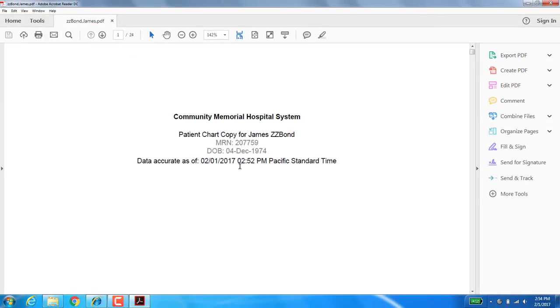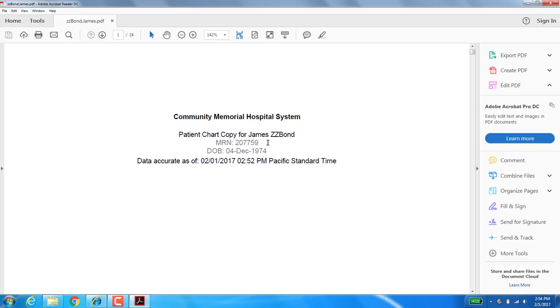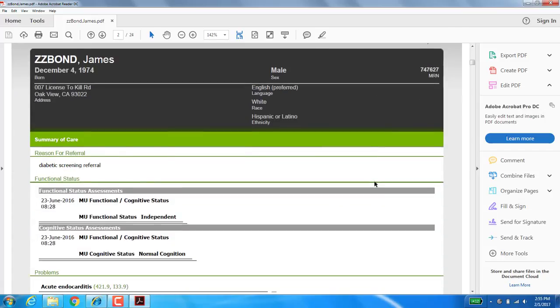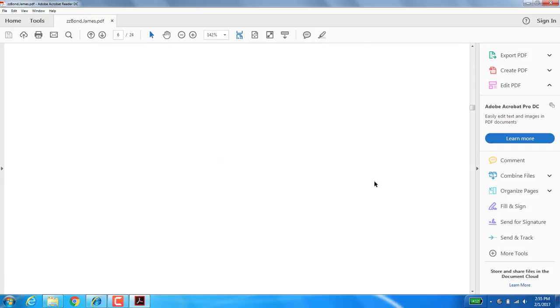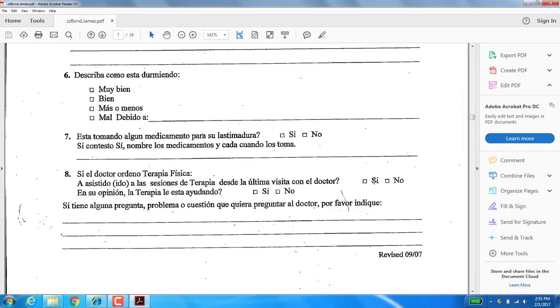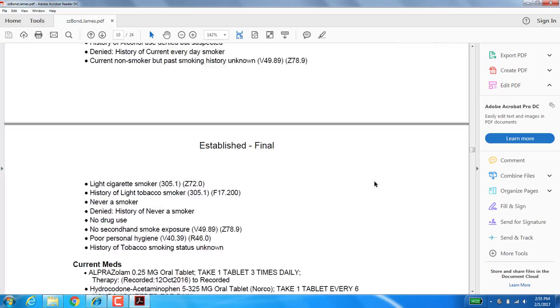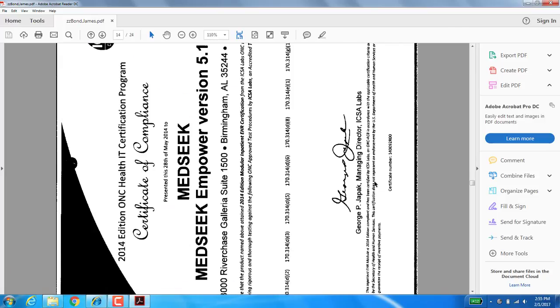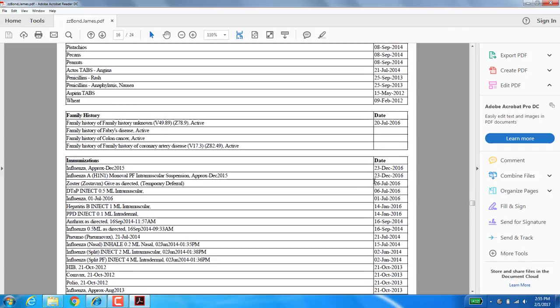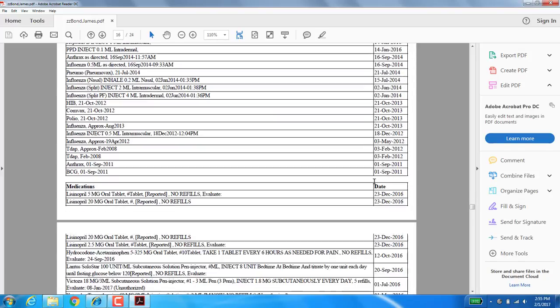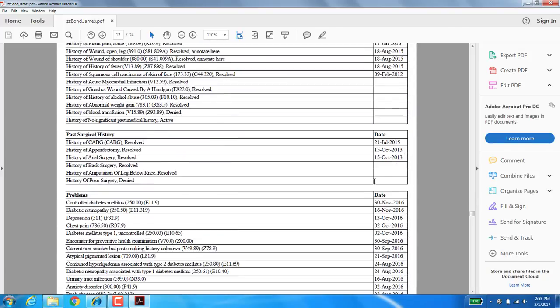So I'm going to double click it just to open it to look at it. There's the cover sheet that they created with the patient name, date of birth, MRN, and all the dates of when it was requested. And if I scroll down, I can see some of the charts that I asked to be downloaded. You can see the first one, and then there's another one. Looks like that was a scanned image, and anything that I told it to upload is going to be here. And at the end of all these charts are now the allergies, family history, everything that I indicated that I wanted to show up in the chart. That's all here as well.